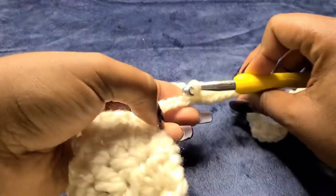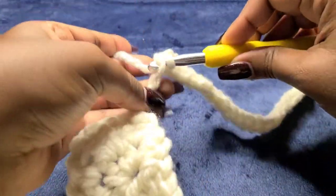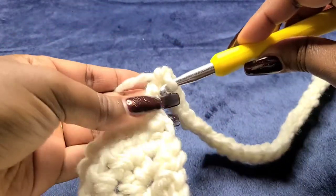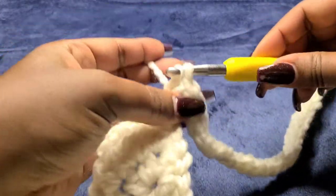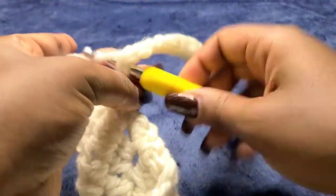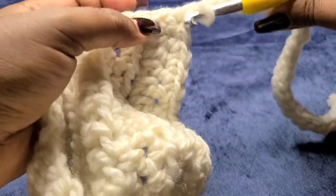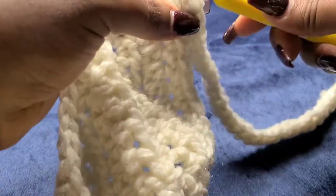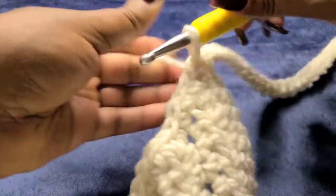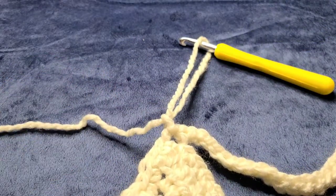All right, so we're at our last couple of stitches here. So I'm gonna go ahead and do those. And that is the final bump right here. Okay, and then with completing that one, I am going to slip stitch in this section right where we started, and that is how I'm finishing off. Okay, so slip stitch and then chain one, and then I'll cut my yarn.